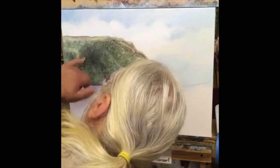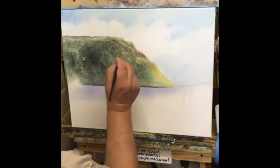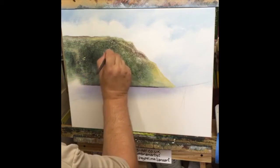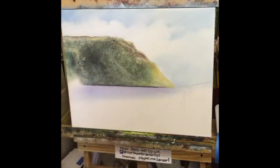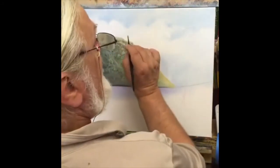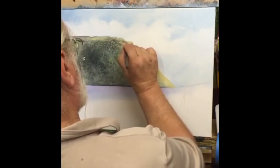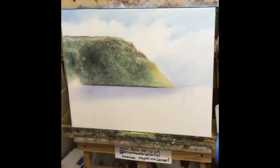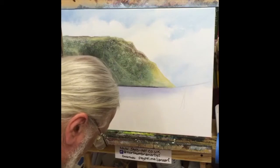Hopefully, them stones, no, they're not dry yet. Still need a little bit of drying time, so I'll give them that drying time. Concentrate on something up here that I saw. If you can concentrate on one part of the painting, it makes it a lot easier, I find. But you do look somewhere and think, oh, look at that bit. And what happens then is you end up jumping around your painting. You never get anything done because you keep jumping around. So sometimes you've got to force yourself to be into one place.